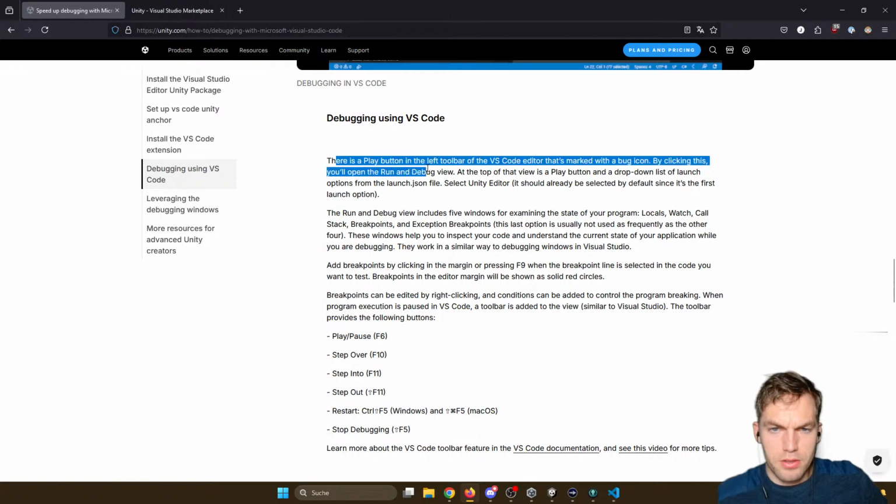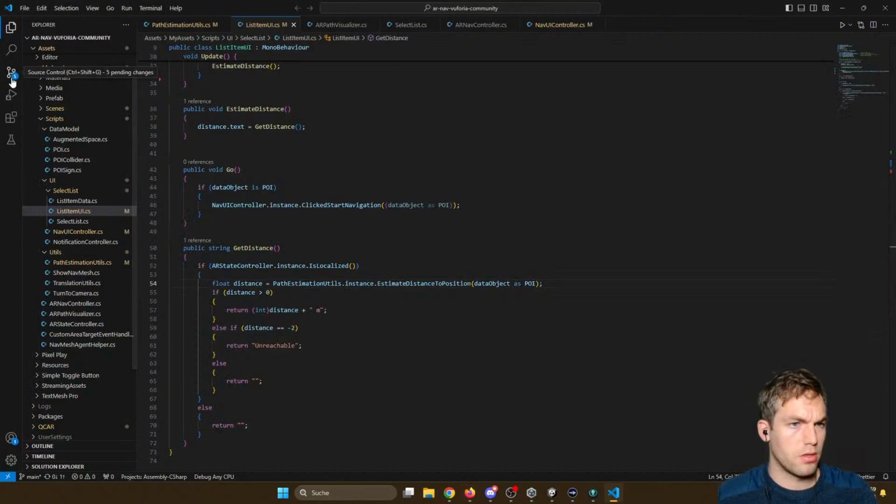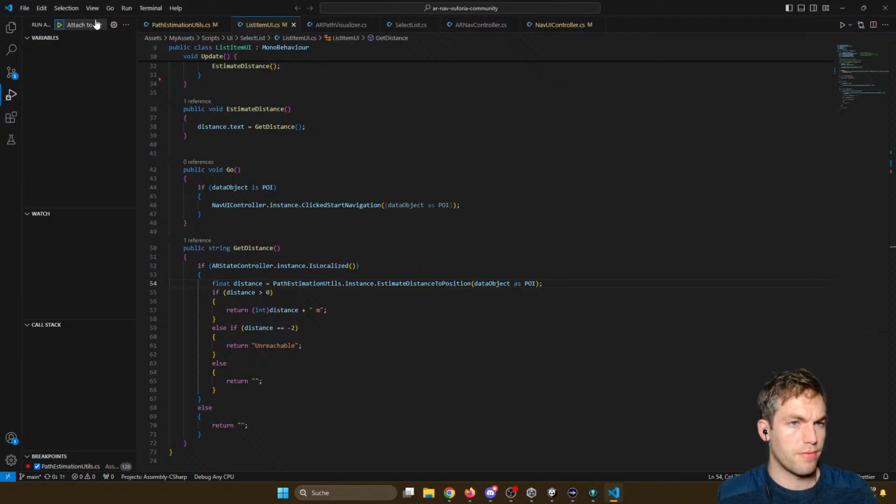There's the play button in the left toolbar of the Visual Studio. This. The Unity. That's good.